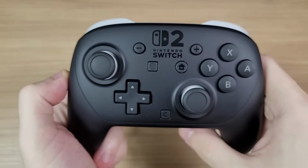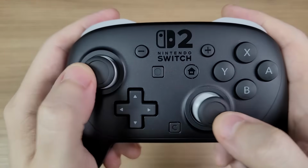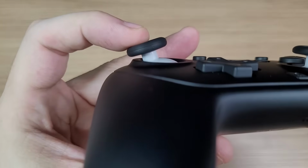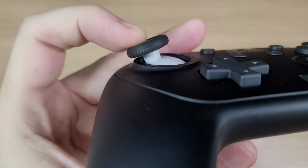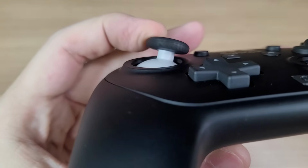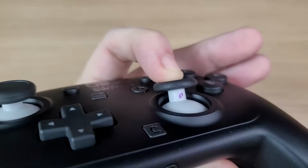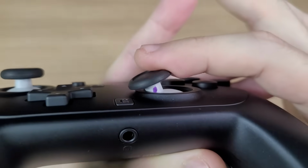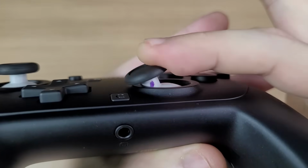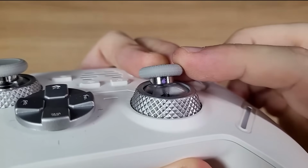The second thing is the analog sticks, which feel amazing. They're super smooth and silent, and when you move it around the edges, you won't feel any kind of friction. That's because this controller has internal restriction rings. It's easier to see if we do a marker test like this. No matter how much I rotate it, it never removes the marker. In other controllers, you can easily see the point of contact.